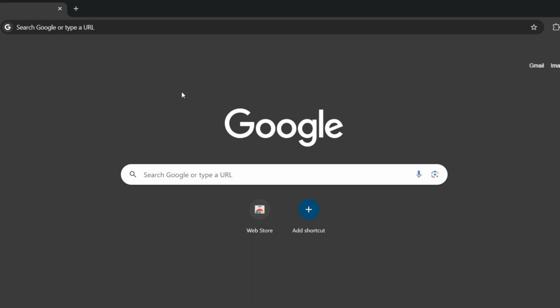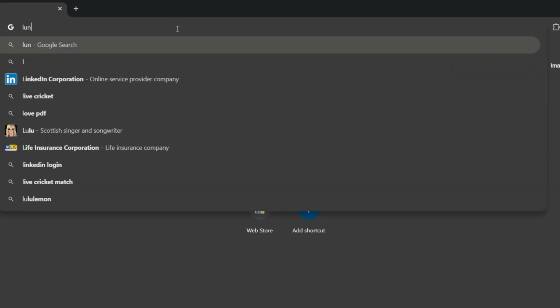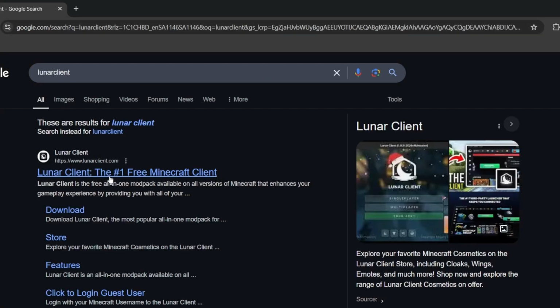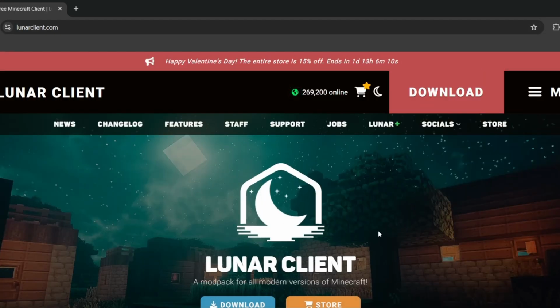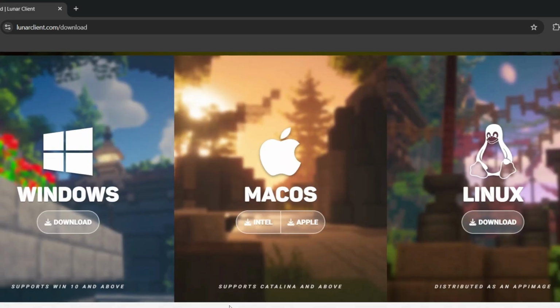downloading a Minecraft client. What I like to use, and the most popular client, is Lunar Client. So go to your browser, Lunar Client, number one free Minecraft client, click that, and it should bring you up to a page just like this, and then click download. Then here you can choose your system. This is not just for Windows.